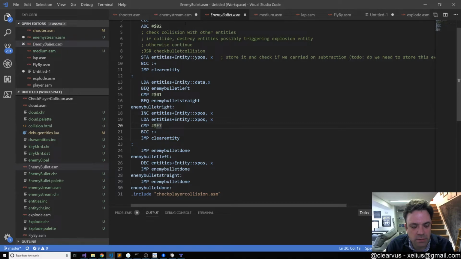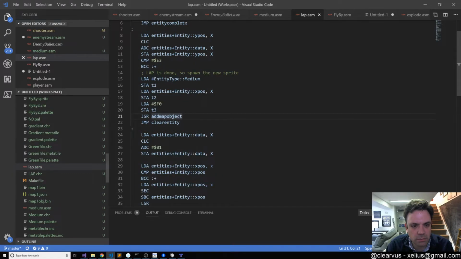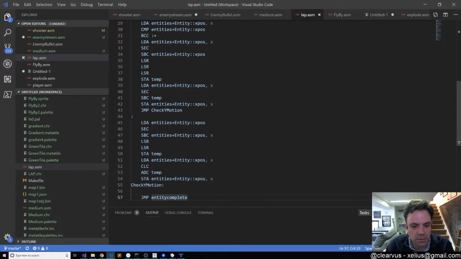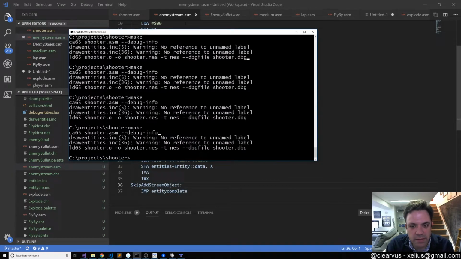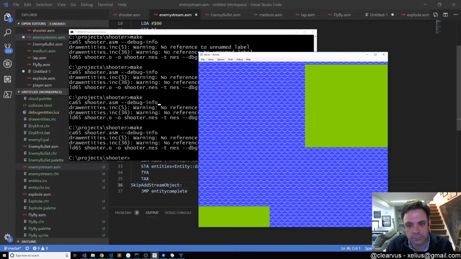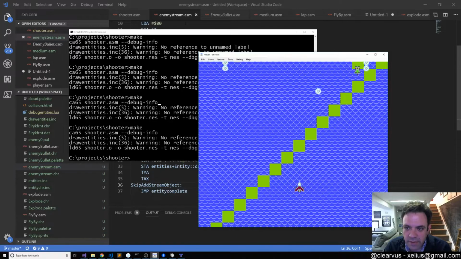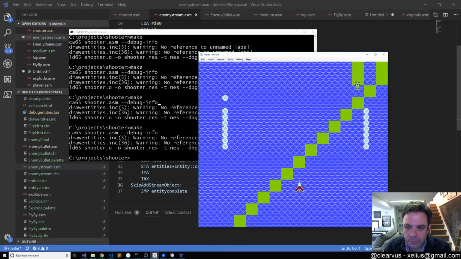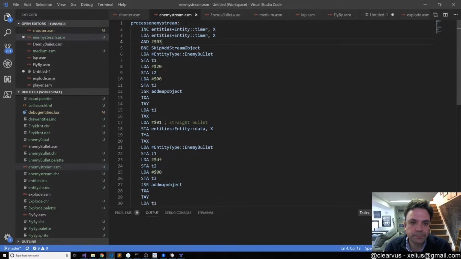I think that's the, where is the, yeah, entity complete. Okay, so that's that, and then we're going to stop doing this. So we're going to get an endless stream of bullets now. This should be interesting. We're probably going to end up running out of entity slots. Yep. So we've got to do some spacing to make that a little bit more reasonable. Let's try 7.